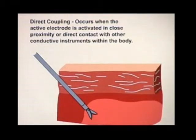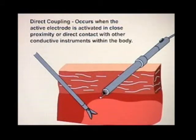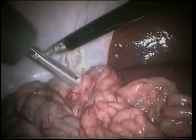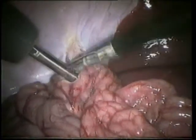This is the accidental activation of the generator while the active electrode is near or touching another metal instrument. In this case, the secondary instrument becomes energized, and the energy seeks a pathway to complete the circuit to the patient return electrode. So, if this energized instrument is in contact with, say, bowel, then this area of bowel will receive the full power of the generator. Not only that, this will very likely be outside the area of vision and will go unnoticed. There is potential for significant patient injury in such cases.